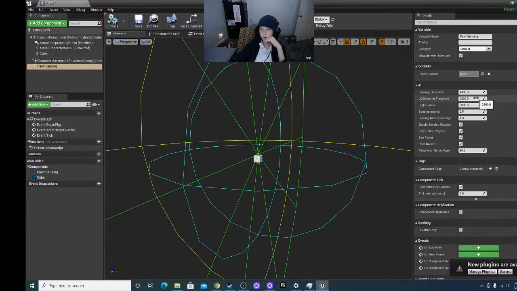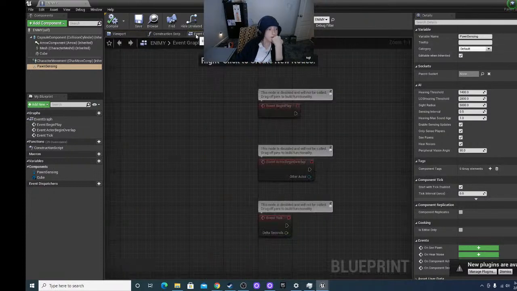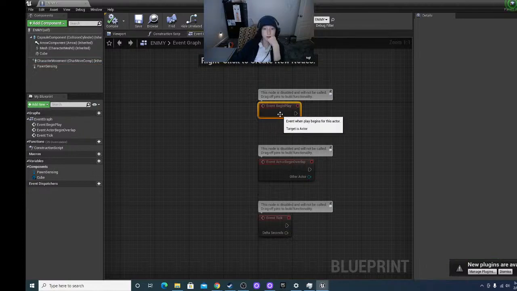The other properties are not needed for this tutorial, but have a look into them. They have really great things for hearing and other things like that. If we go into the event graph, we can delete these nodes, and we can begin using the pawn sensing.